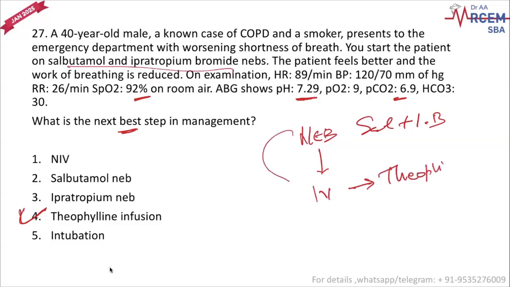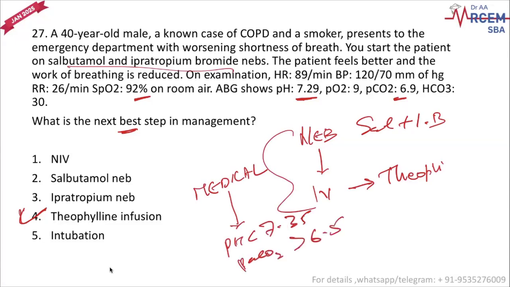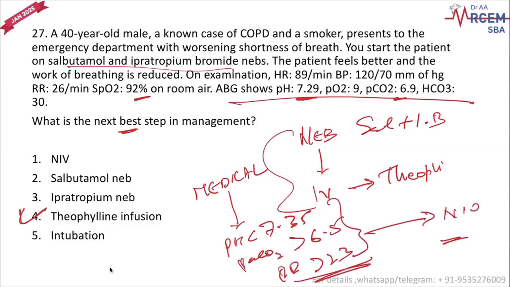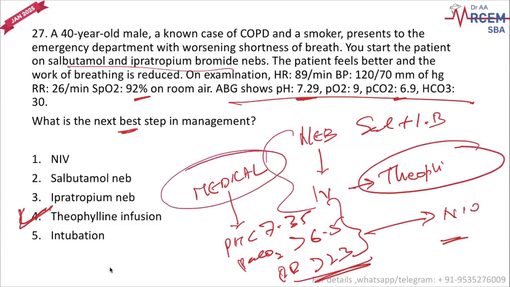This is the medical management. In spite of medical management, if the patient is not improving and has one of these factors that I'm mentioning or writing down here, then you basically go ahead and start on the NIV. This is the indication to go ahead with an NIV. Though these parameters are present in this patient, we have not done a complete medical management, which is theophylline. So start on theophylline.